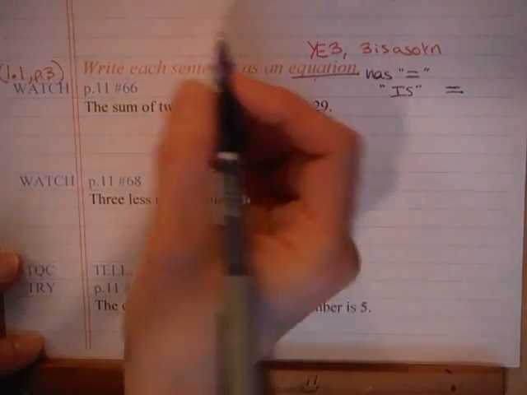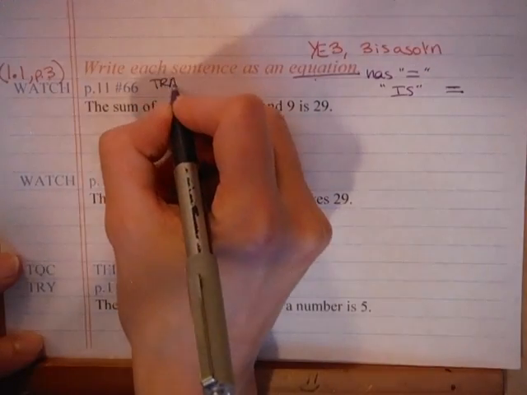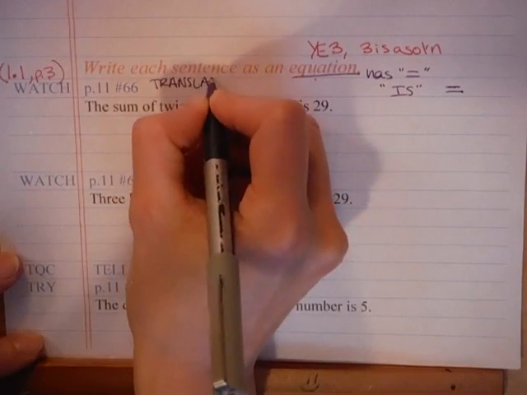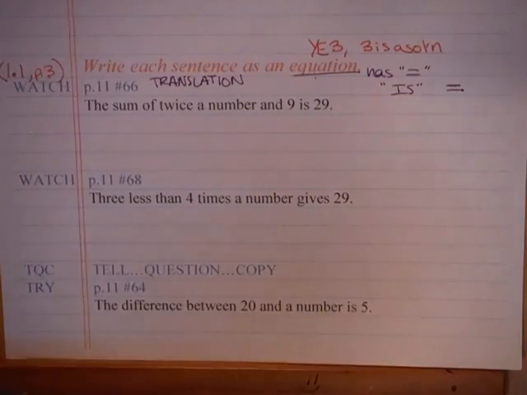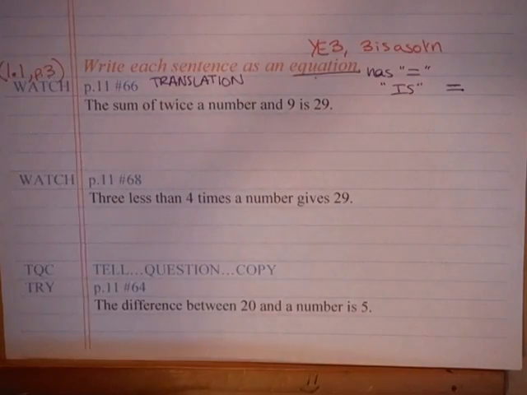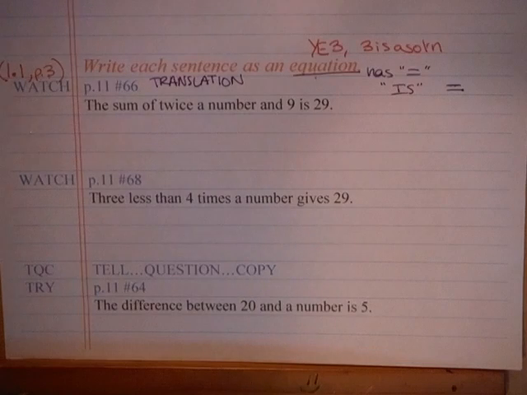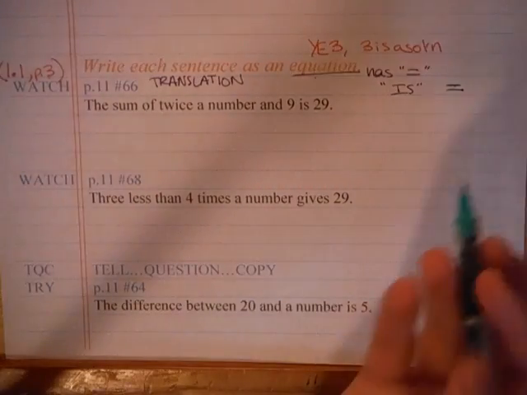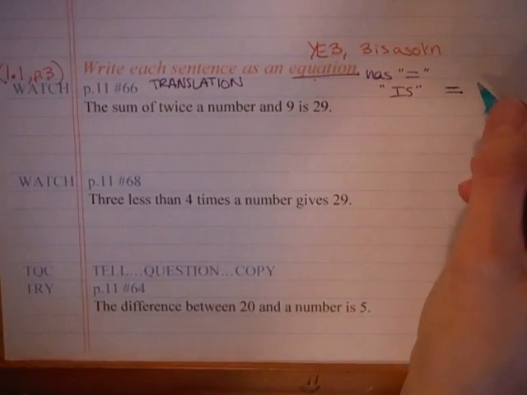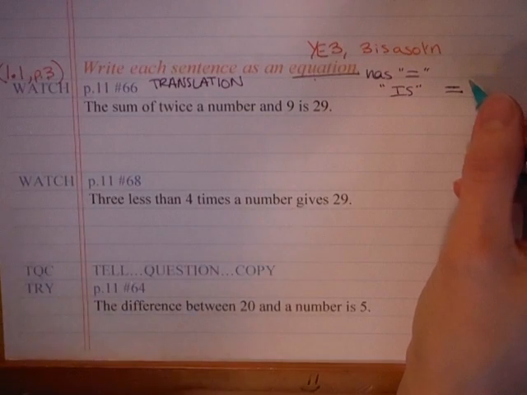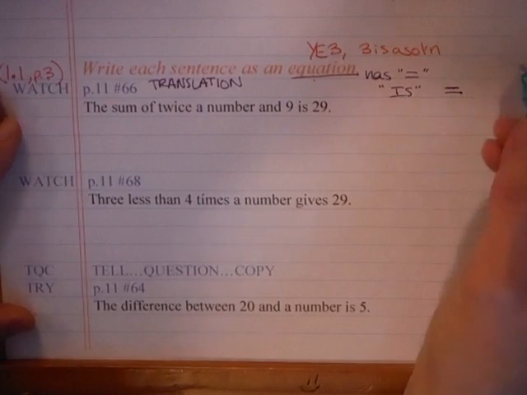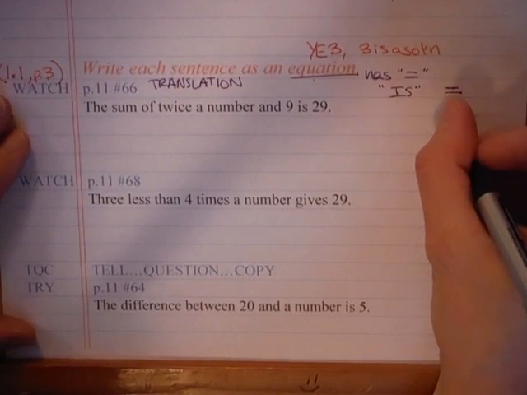So we're going to write each sentence as an equation. We're going to be doing some more translating. So you might want to have that table from page 2 of your notes available as we start going through this process here. And we're going to read, we're going to breathe, we're going to read again. We're going to keep our goal in mind, look for keywords and info, change what we see into letters, numbers, and symbols in an order that makes sense to what the problem is given, and then do a look back just to make sure everything's taken care of, we didn't leave anything behind here. So let's just recap that here.